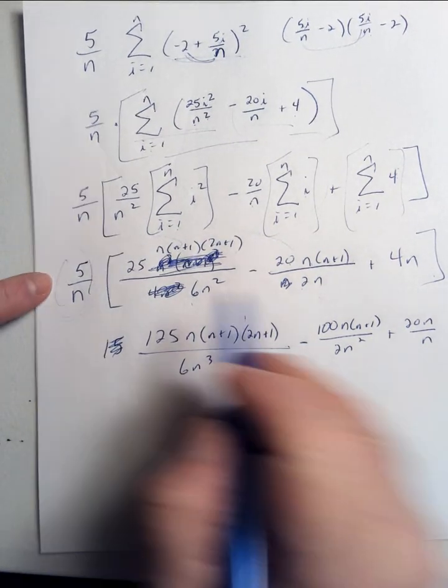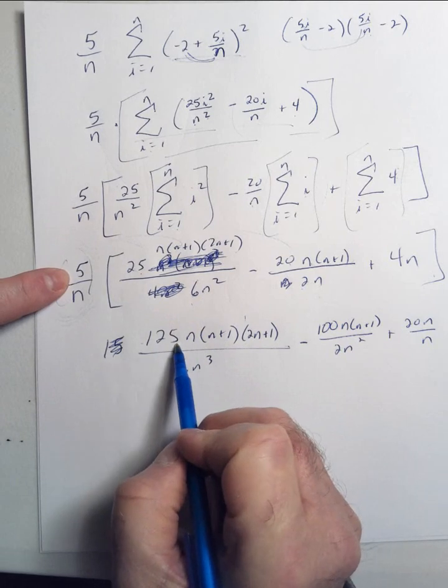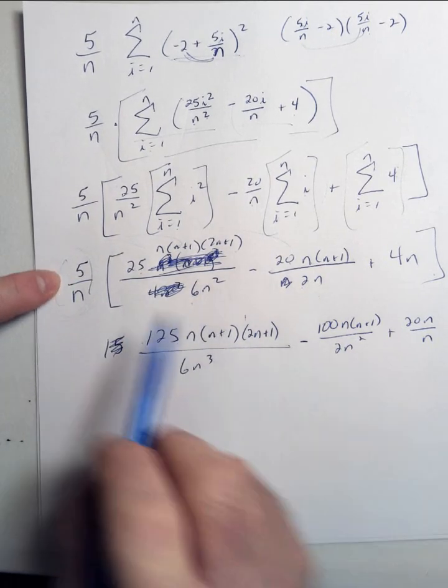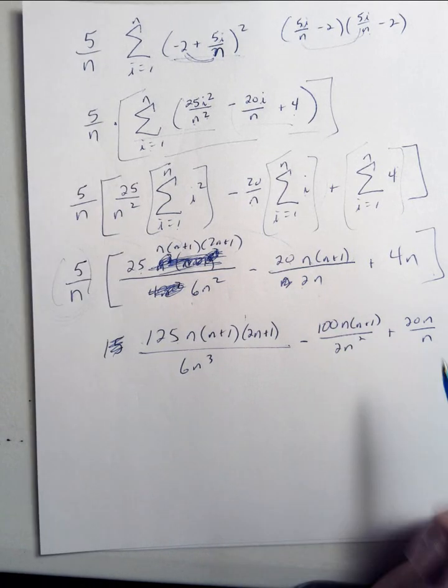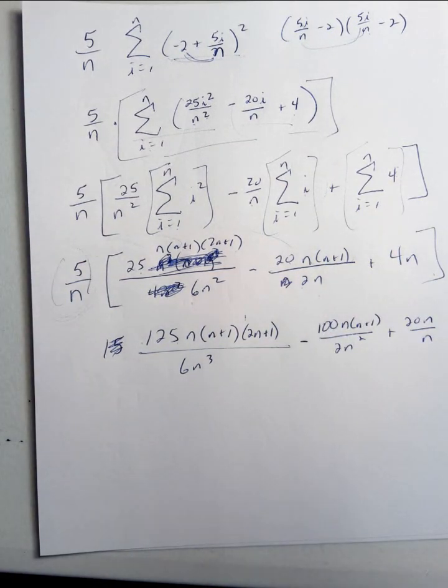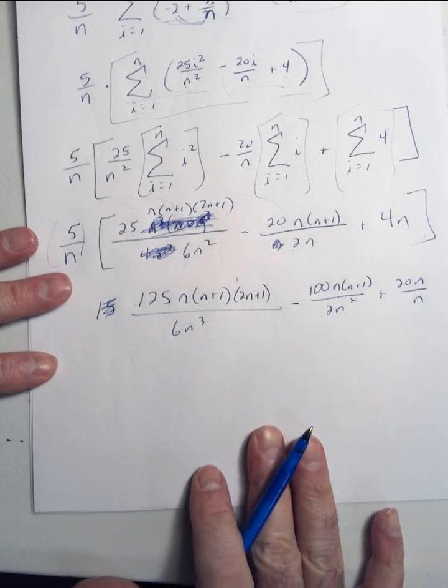So again, let me double check. 5 times 25 is 125. Awesome. Go, Mr. Lampkin. 5 times 20 is 100. I think that's right, too. Okay, so you can see, again, there's a lot of room for error. So you got to make sure you keep double checking yourself.